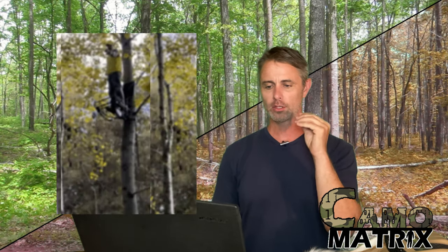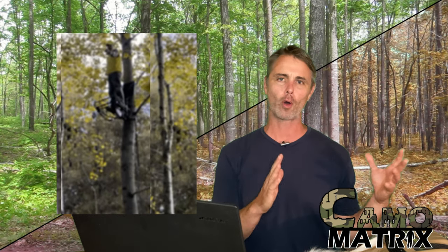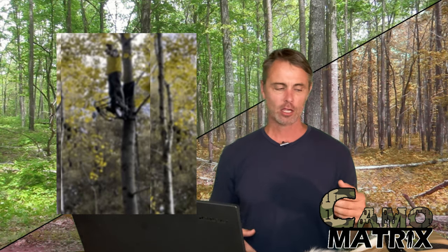If you look at the center image where I'm wearing blaze orange, it actually breaks up that big long human shape up there. It almost looks like part of the tree that's skewed out of nowhere. So if you wanted to disrupt your shape, it's almost like carrying an orange vest or one of the old vintage duck camo blaze orange vests — the foliage and darker spots could really break up that shaft shape.